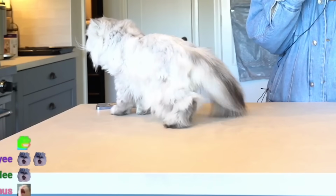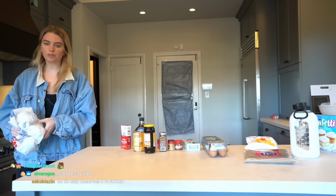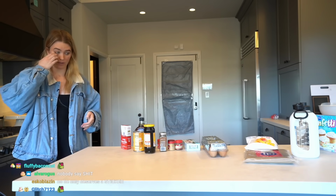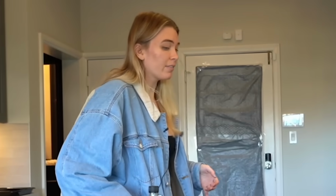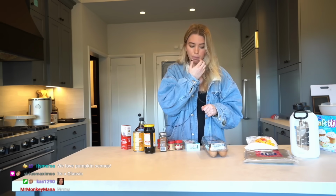All done. Oh, you're brushing the table? That's so nice. This is a repeat. I think I've made this every year for 3 years. It is one of my favorite recipes. And if I'm being honest, I think part of me is making the scones because I am craving them. They are very yummy. They're pumpkin scones.